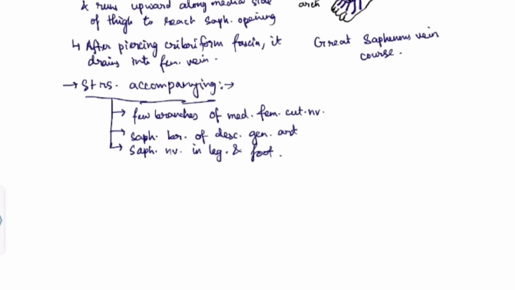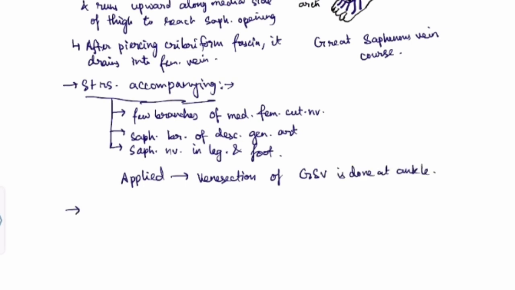So a little bit of applied anatomy that I can state here, though there is a greater applied anatomy portion which can be stated a bit later. It can be stated together along with the small saphenous vein also, but a small applied anatomy portion I'm writing over here. This is not much important. Much more important are the varicose veins. We'll come to it later. Venesection of the GSV is done at the ankle.